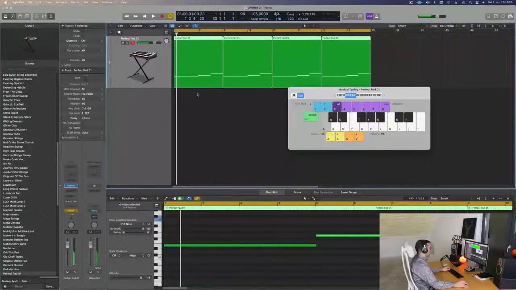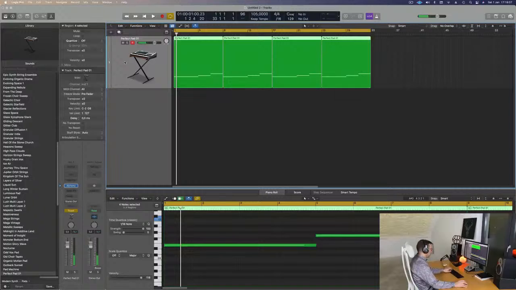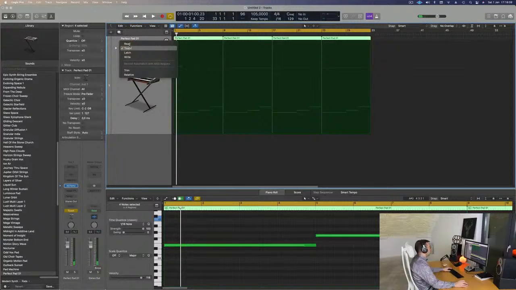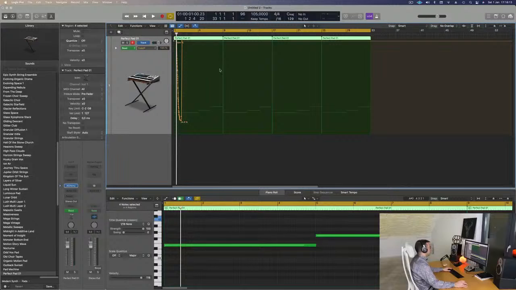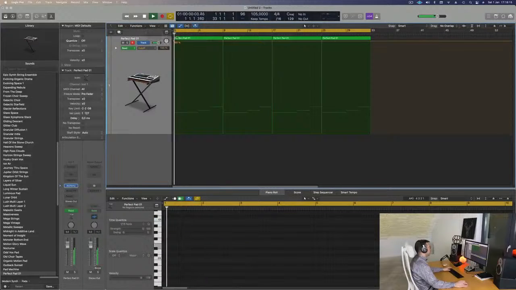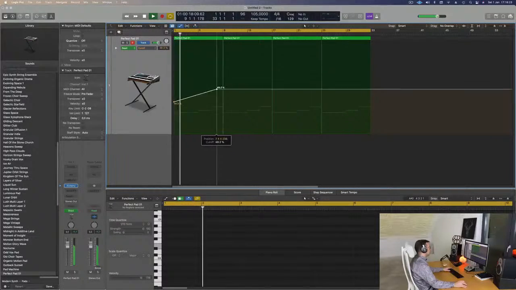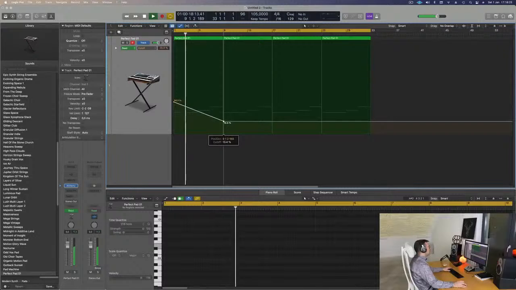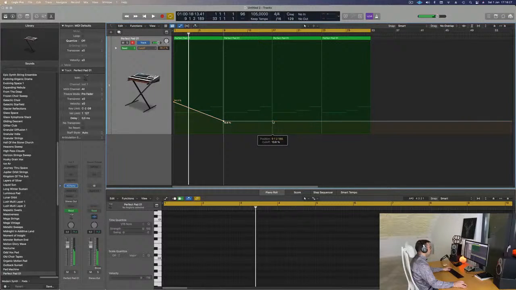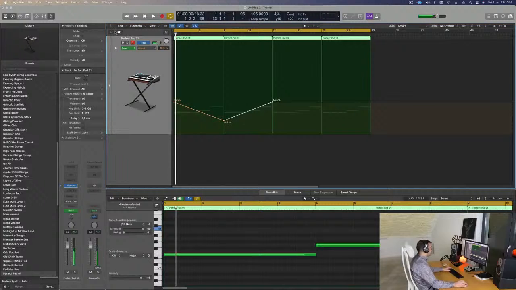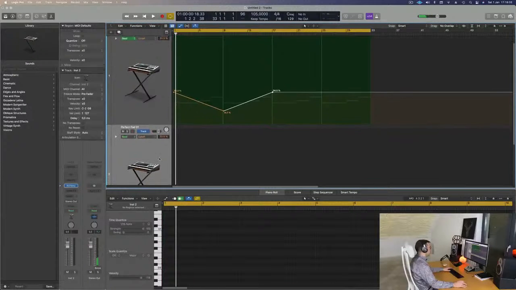I'm going to show off the automation by removing this and clicking A. So put it to read and see the automation written already here. Here you go. So I'm going to put it lower so I can really calibrate it now. Depending on what will happen, I will change it or I will automate it, but I will start with this. And then right away I'm going to create a second track.